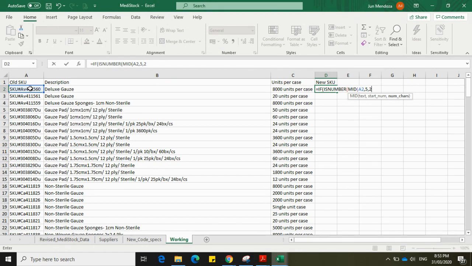Then to make sure it is a numeric format, you need to multiply it by 1. Then we compare it, if it is true. If it's true, then what will be our condition? Value true.